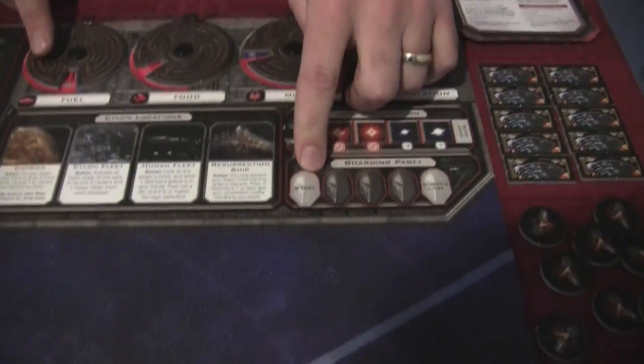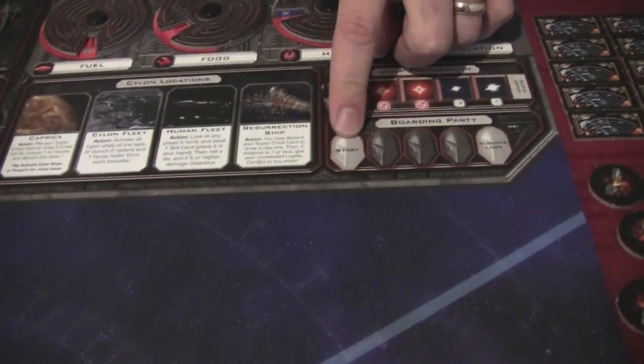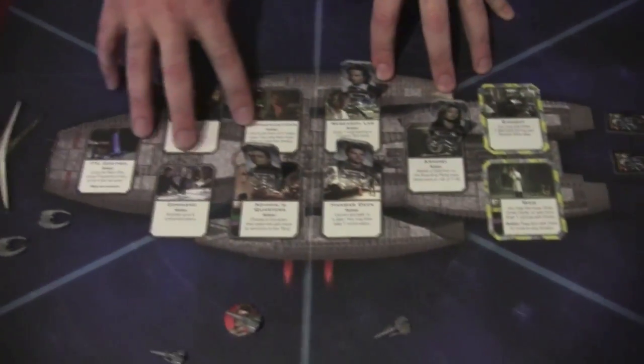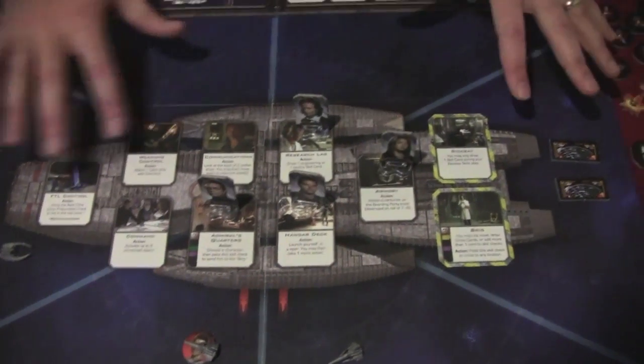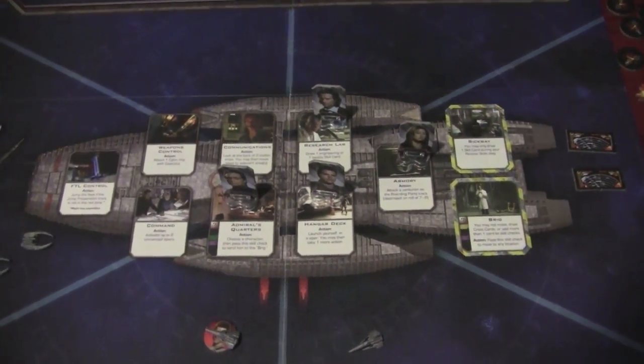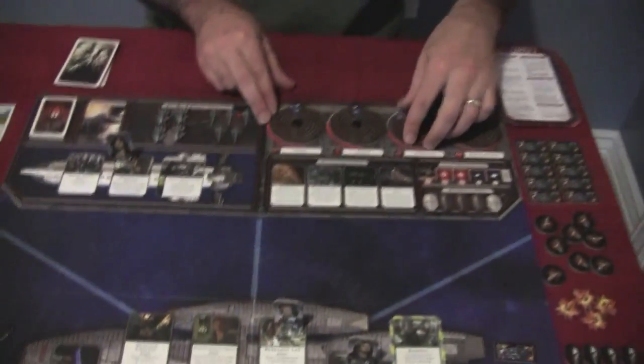If the Cylons come aboard, their Centurion guards come on, and if they march along, you get to a spot where the humans lose. Or if the ship itself has 6 positions that are damaged, that take on damage from the Cylons, you also lose. So there's a lot of ways that the traitors are going to win this game. So it's a battle all the time.